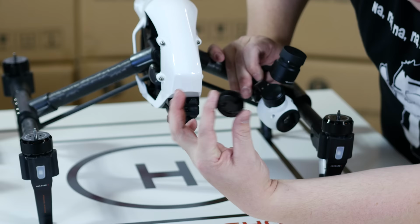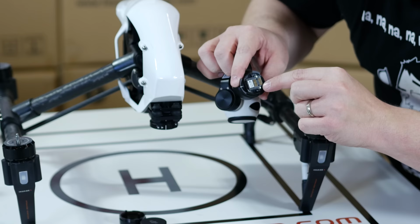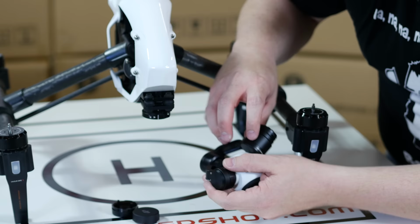And you're gonna wanna keep those protective caps because there is a lot of exposed circuit boards and stuff like that. It's never a good idea to rub those around in the dirt, and I don't run around with wool socks on the carpet while you're handling this. Just common sense, people.